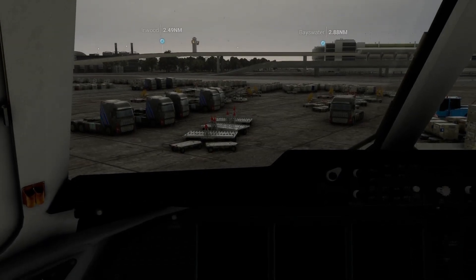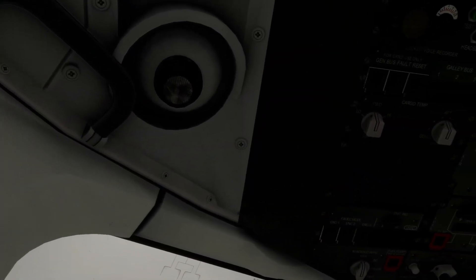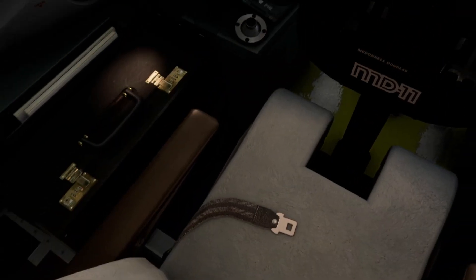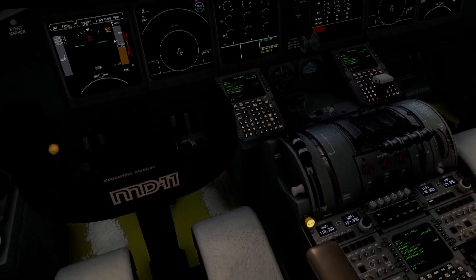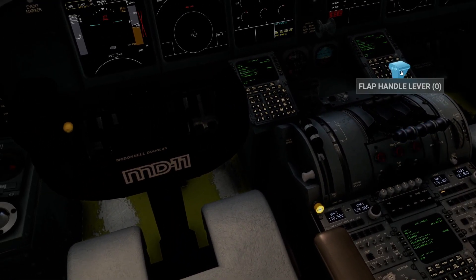We're in the cockpit. It's the cockpit. You can't see very well — I'll turn on some lights for you. Here we go, get some lights on. Now you can see some things. See, the airplane's all lit up? We're in the cockpit and these are the seats — these are the cockpit seats.